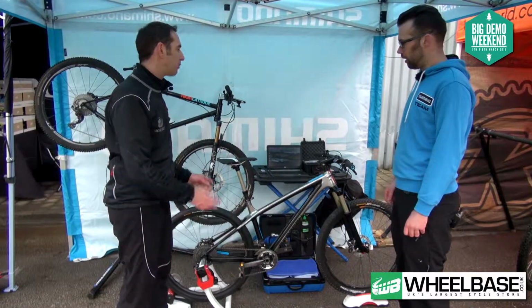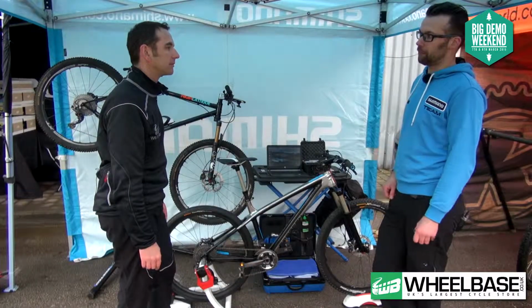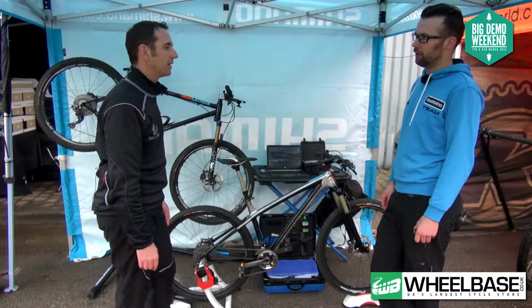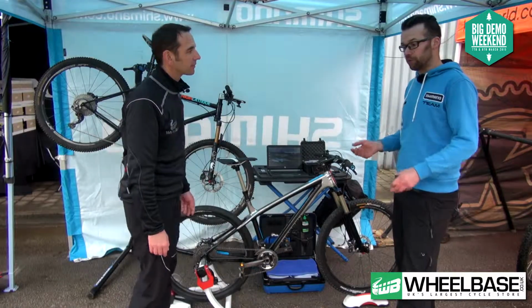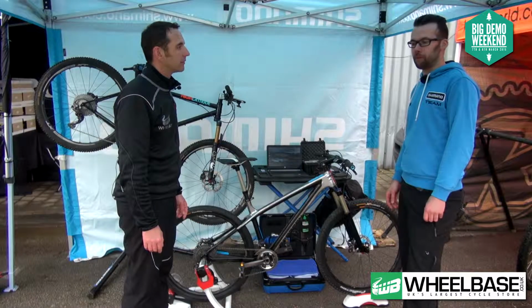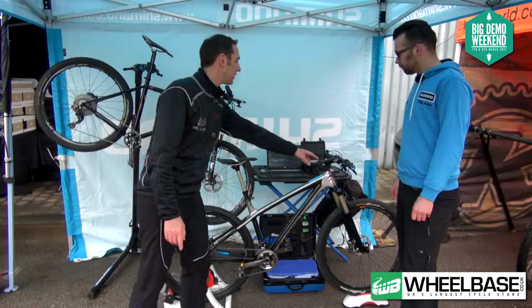And you program that first through a bit of software then? Well, as it's supplied and fitted, it comes with 2 shift maps that are pre-programmed, that we've worked on with Julien Absalon, and they're set in the system to start with. But your customer can then go away, ride it for 4 weeks, come back and say, actually, I'd prefer it if it shifted a little bit further down the block, and it's just a matter of connecting to the E-Tube system on the laptop with a diagnostic kit that you guys have got in store, and altering the shift map accordingly.